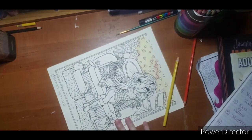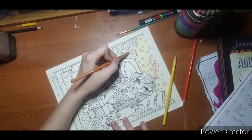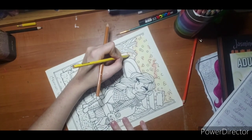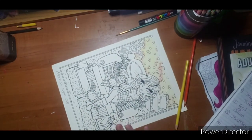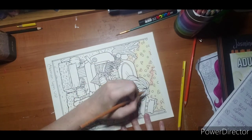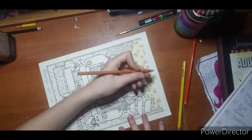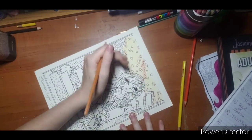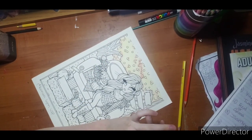So next, YouTube tutorial or tutorial book. I definitely need the YouTube tutorial. I cannot follow books and I cannot follow pictures. I do love the Colorist Effects books. They are neat and they are great step-by-step books, but I need to see it. I need to see how she moves her media, her pencil, her marker. And I need that rewind button if I need to see it again and again and again. Because that is how I learn.